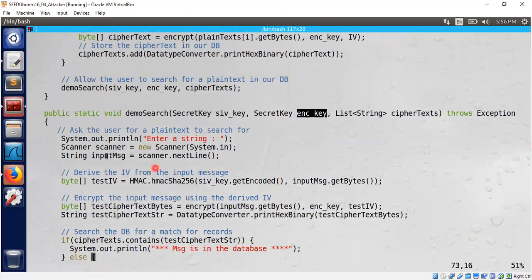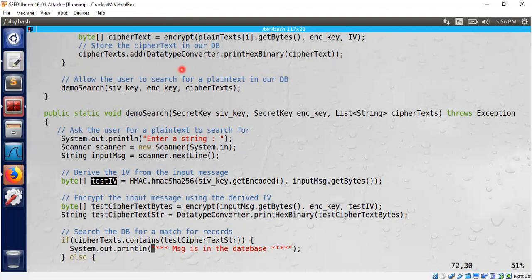For example, here is the input message. We will create an IV based on the input message. Why would this work? It will work because if the input message is present in the database, the IV that we will get here is the same IV that was generated when the data was encrypted at the very first place.